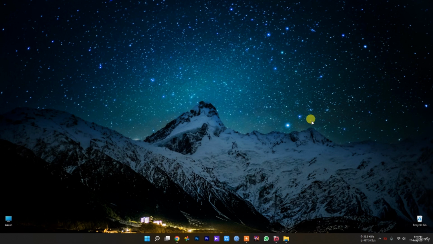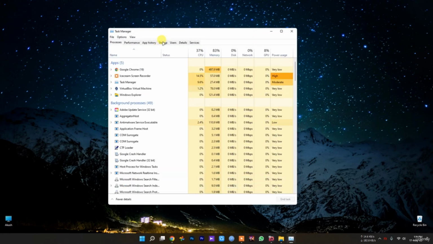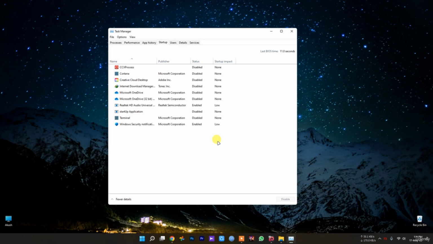So first, the very important thing you need to do is disable the startup software. As you can see, many applications can configure themselves to start automatically during startup and continue to run in the background, wasting valuable system resources that can significantly slow down the experience. So if you want to speed up your Windows, you should disable all of those.